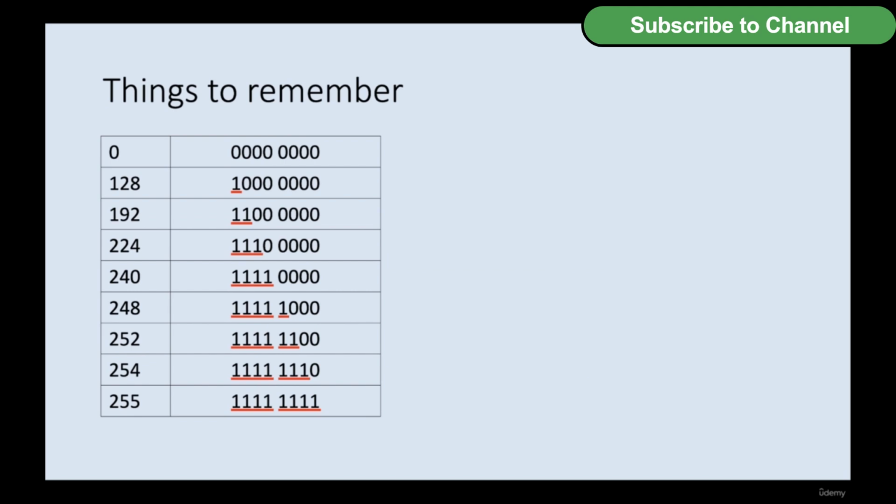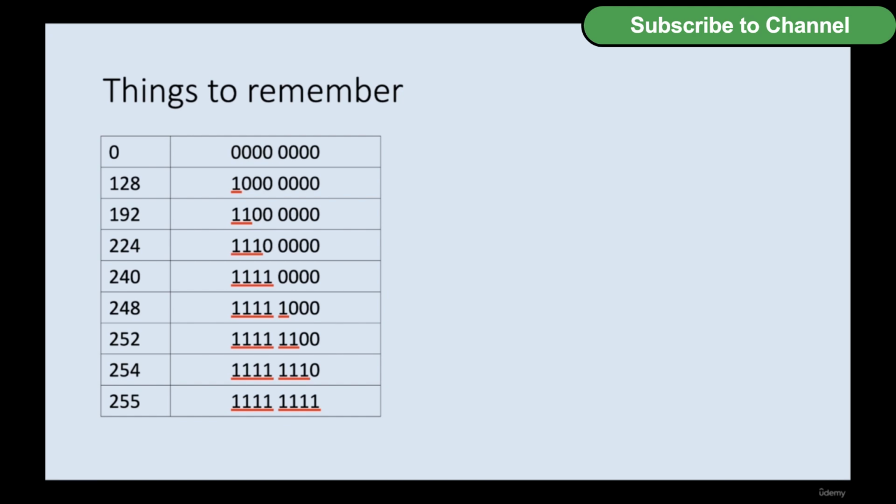This is one of the most important slides of this course. You are expected to remember this information to perform a quick conversion from decimal to binary. Notice that in the second column, every value has all ones on the left hand side and all zeros on the right hand side. There is no mixing of ones and zeros. So far, in a subnet mask, you have been seeing decimal 0 and 255 very frequently. The other possible values are only these: 0, 128, 192, 224, 240, 248, 252, 254 and 255.